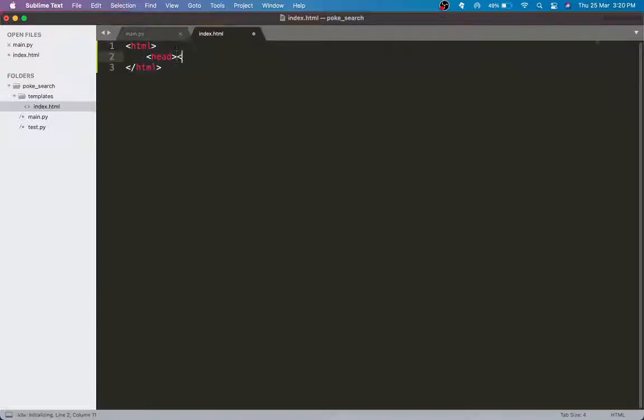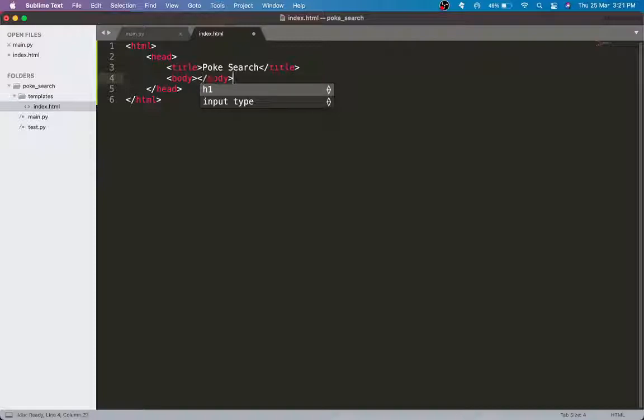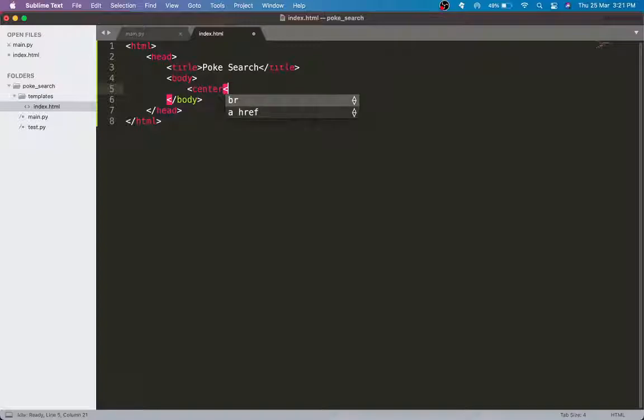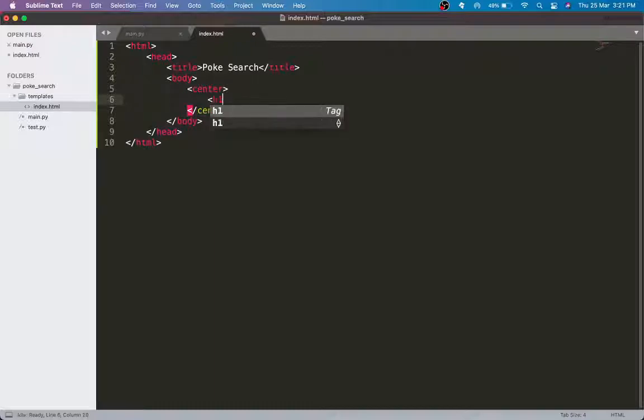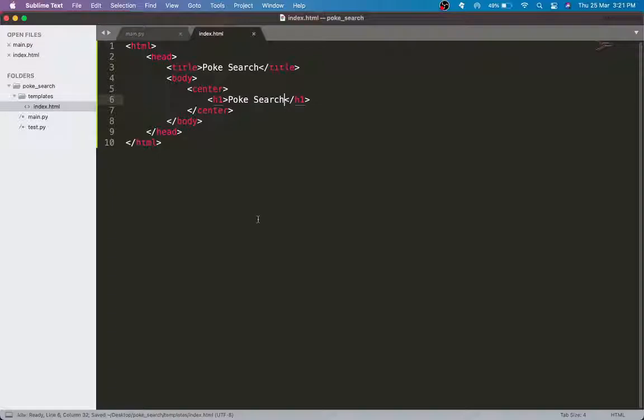I have tried it out. I am not a big fan of it. As you can see, we have to start typing it, only then it works. So let's just name it as Poki search. As you can see, it's kind of like a Pokemon search engine, so it's really cool for the Pokemon fanboys. Alright, let's just add a center tag. I'm not much of a designer. We will do some CSS, but later on, not right now. And slash h1, and let's just call it Poki search. Alright, there we go.